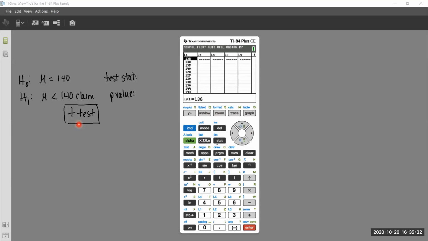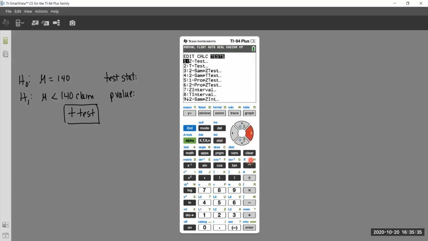We're doing a t-test. So we'll go to stat, we'll go over to tests, and when we choose our t-test, this time, you were probably looking like this before. This time, we want to choose data because we have a list of data that we want the calculator to analyze. What's nice about this, we can just ask the calculator to grab the data from list 1. I've had students in the past that want to find the mean and the sample standard deviation from the list using one var stats and then put them in here. It's faster and it's easier to do it this way. And it also will carry through all those different decimal places or all the different significant figures.